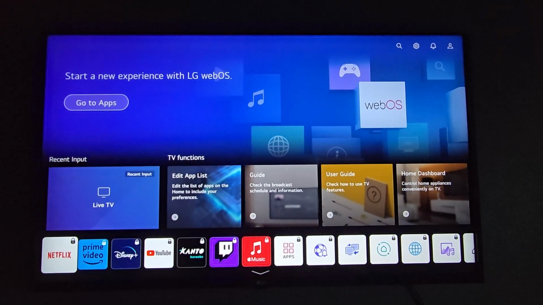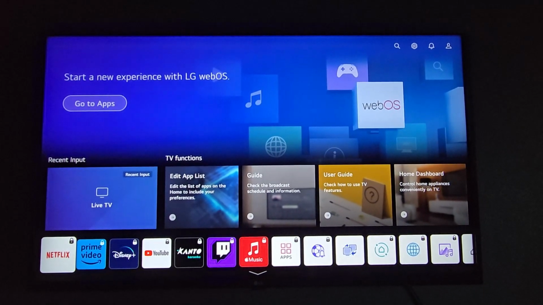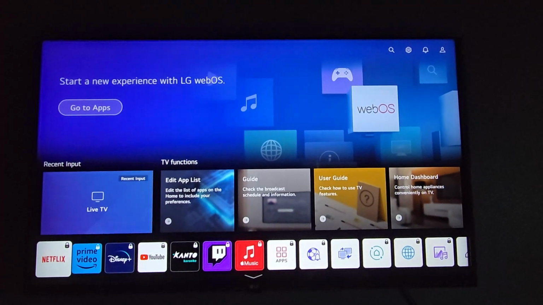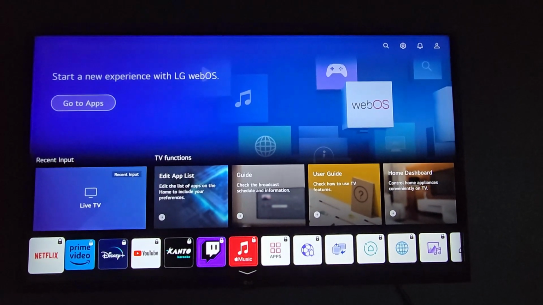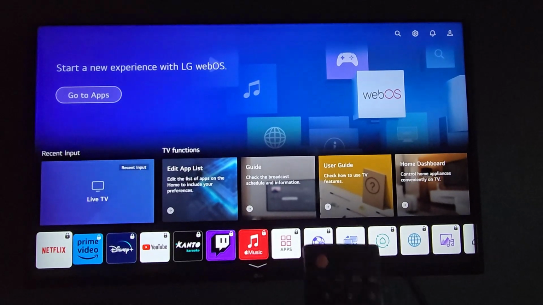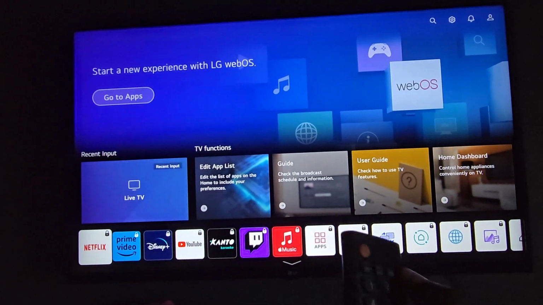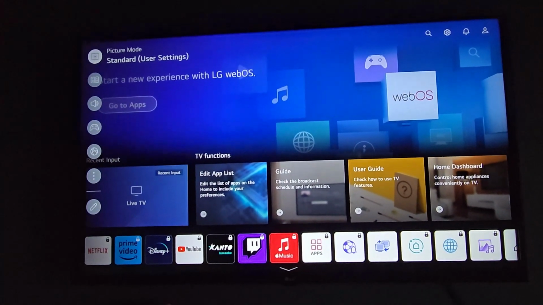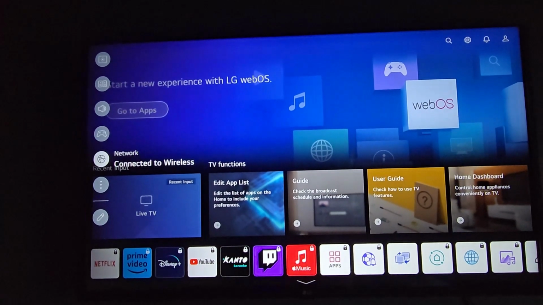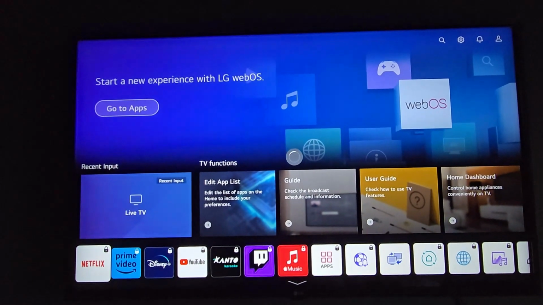And of course in this tutorial I'll show you how to run a sound test on your Samsung Galaxy device. Of course the feature is built in. So get your remote, you're going to go to settings. You can see the settings menu here. You're going to go to all settings.